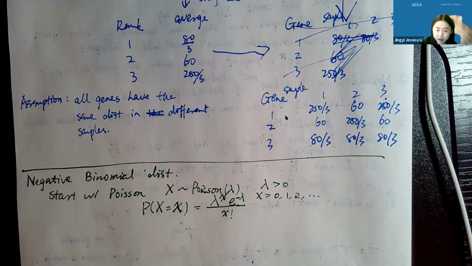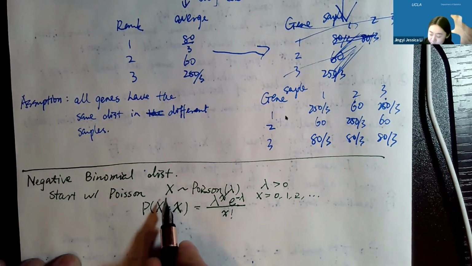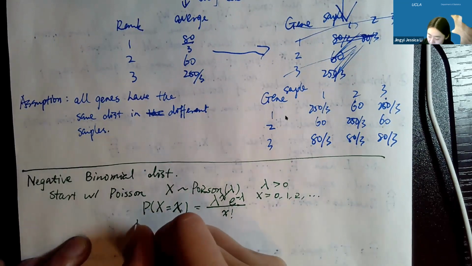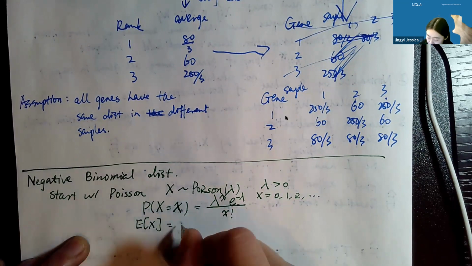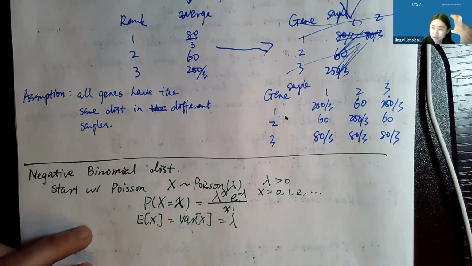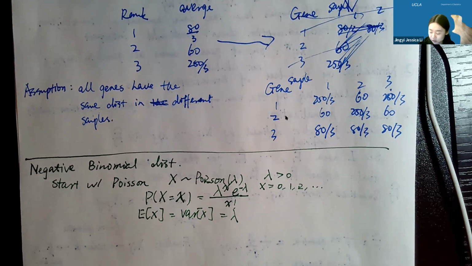What's special about this Poisson distribution is that the random variable's mean and variance only depend on lambda, the only parameter. This is the most important property of the Poisson random variable: the mean is equal to the variance, equal to lambda. In other words, a larger lambda gives you a larger expected value, so you would expect your random variable to more likely take larger values. However, the variance also increases. So if you have a large lambda, then x will have a wider spread around the mean lambda.